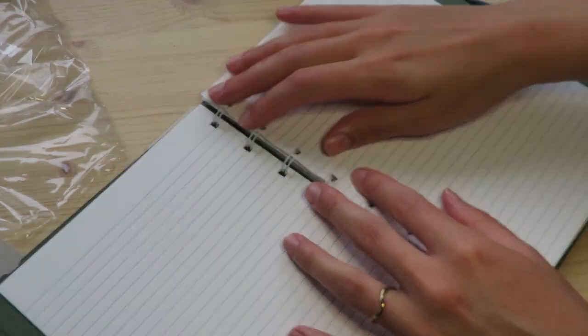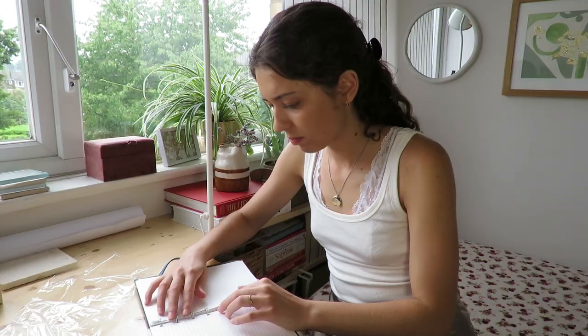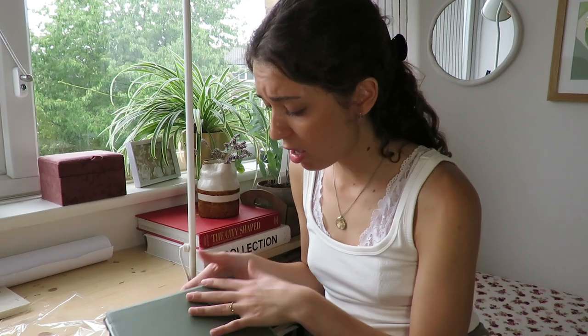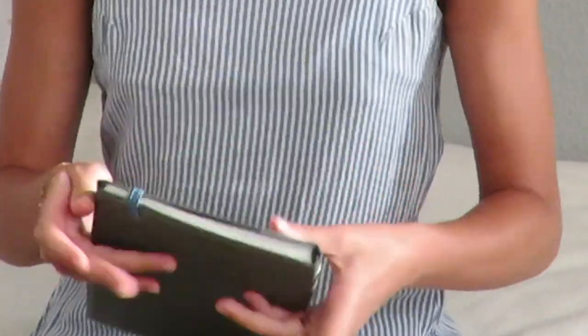You can change the order of your notes and just pop them back into place — it's lovely, I love it so much. Okay, I'm going to be straight up honest with you: I was just editing the video I recorded earlier and I felt really bad — I hadn't even tried it and I was already giving my opinion. I don't want to be that person. I've had it for a few weeks now and I have some things to say. I'm doing a free ad here simply because I love stationery, so I'm going to be damn honest about it.